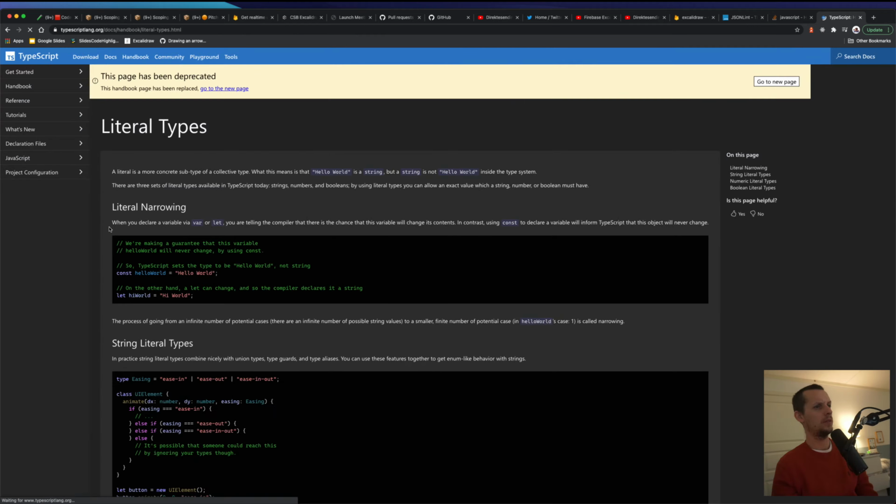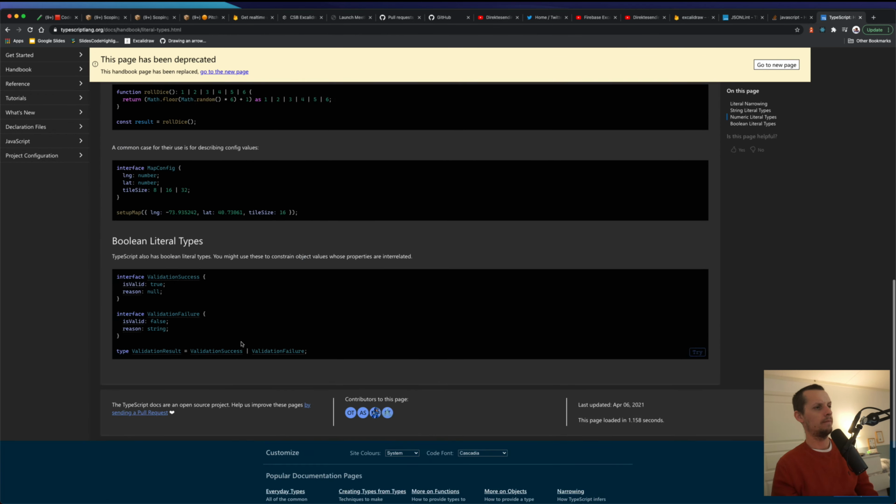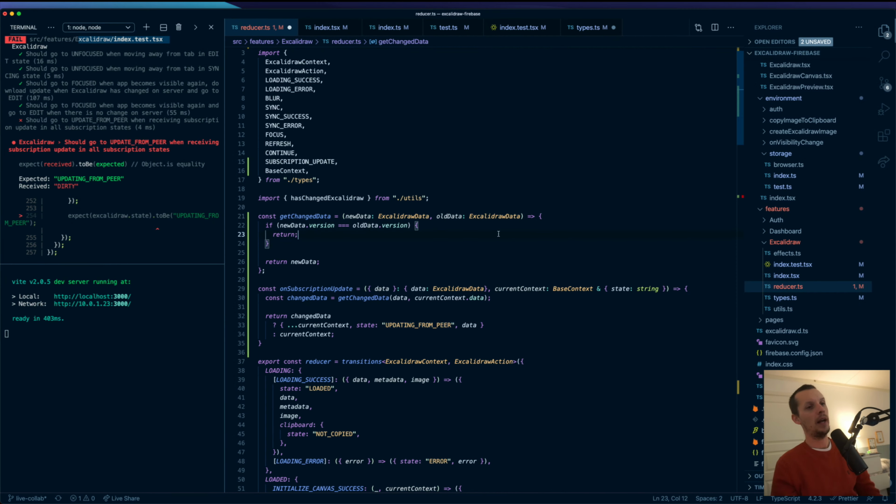Literal types. Yeah, but I'm trying to defend using any here. Like, it's perfectly fine to use any here. But what is the practice around this? Is it when you lift your actions, type them based on what they consume?